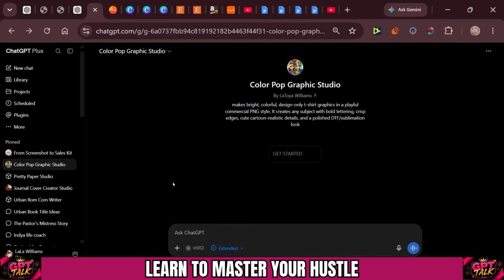Okay. But that just means there's going to be some changes. Now, I am still going to be creating custom GPTs, but I'm going to be creating GPT kits so that you can build the GPT yourself. So I'm going to put all the instructions together, give you the name of it, or you can rename it if you want to. I'm going to tell you what it does.